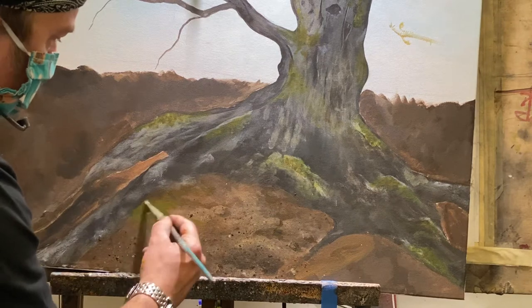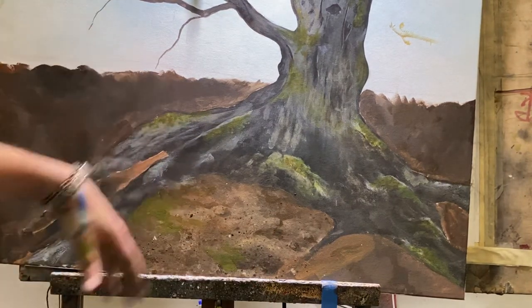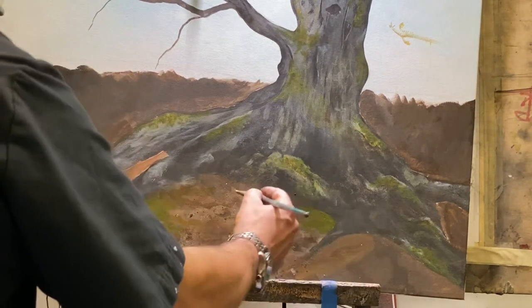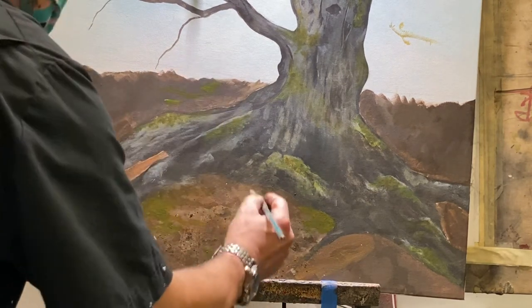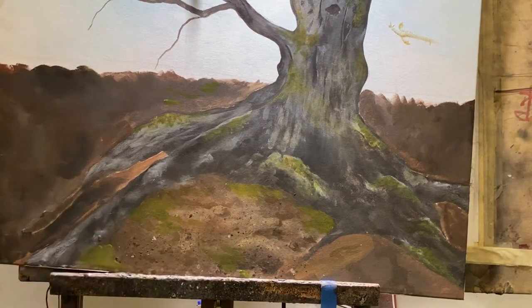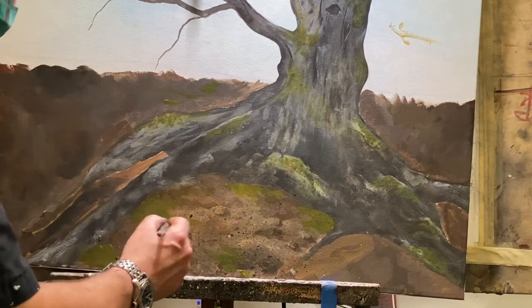And the patterns of the green should kind of follow the contour. So if you're looking down at it, patterns of the green will be kind of running all over the place. More elliptical. If it's further back, it'd be more like lines. Down here, they're more elliptical shapes. All right, so now I got some little patches of green in the dirt to make it look a little more interesting.